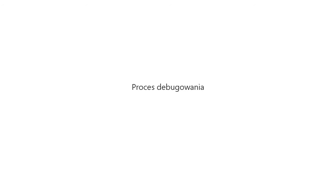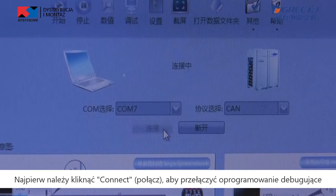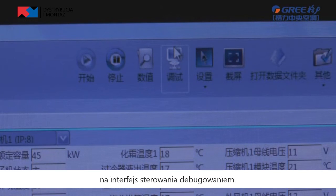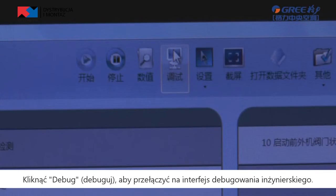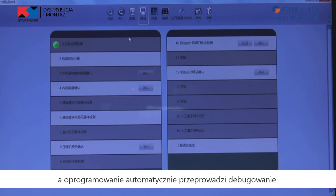Debugging process. Step 1 to step 5 are the same as the method of debugging through the outdoor unit. The debugging from step 6 is as follows. Firstly, click Connect to switch the debugging software to the debugging control interface. Click Debug to switch to the engineering debugging interface. Click Start to enter the debugging function and the software performs debugging automatically.